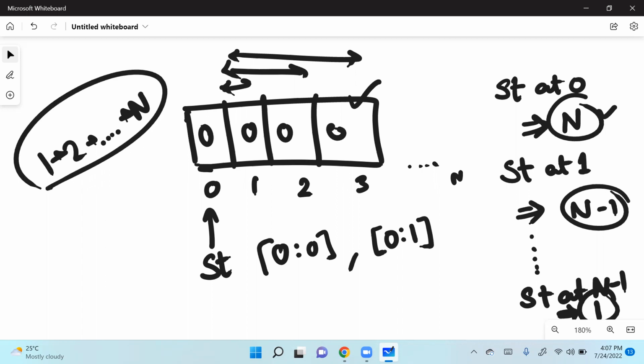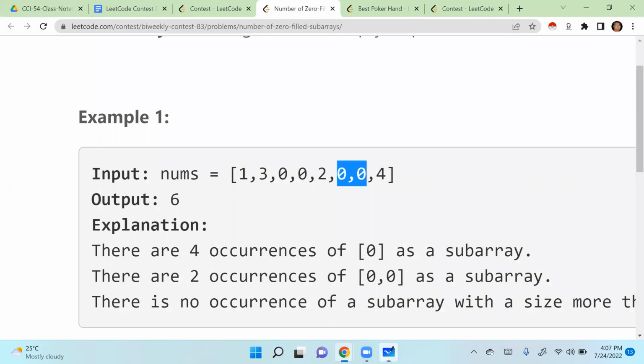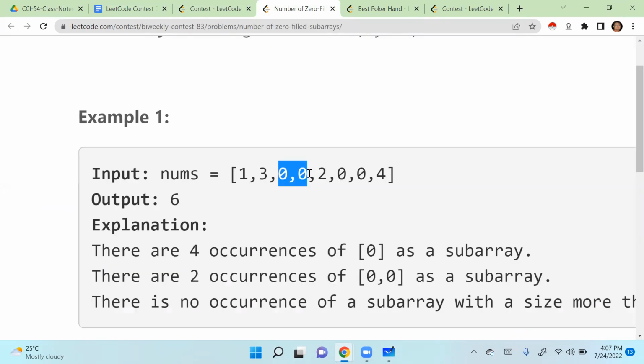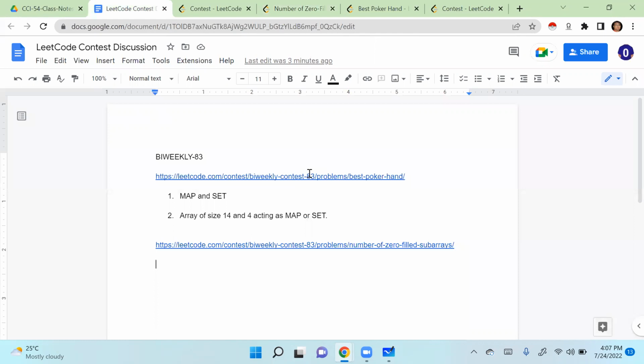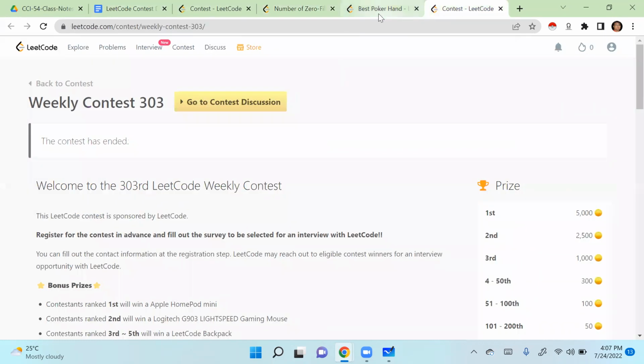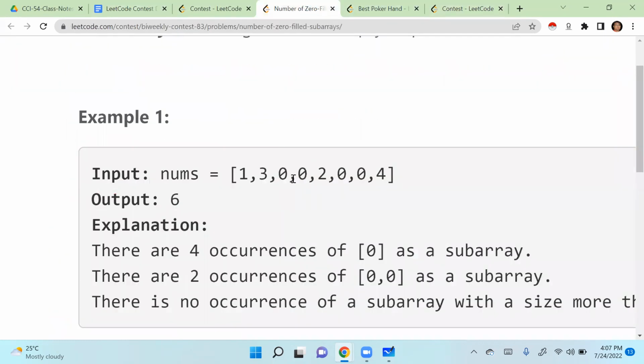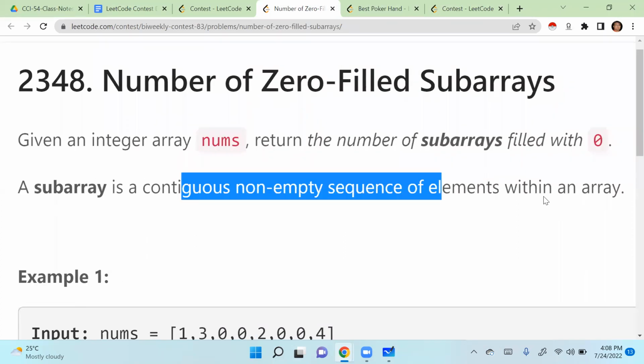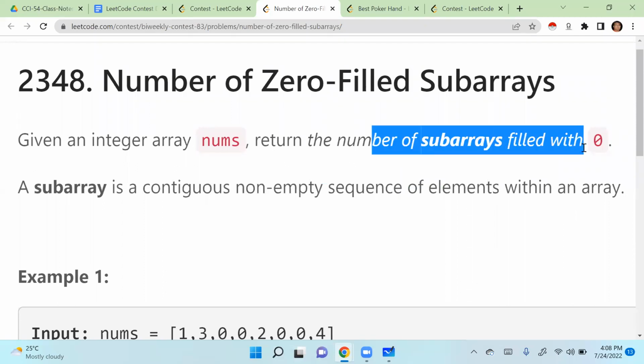Now, if this is the case, if arrays were all filled with zeros, but here there were non-zeros also. So what we need to do is focus only on those arrays which contain zeros. So coming back, when we are moving forward in this, first we find a subarray of size 2. If n is 2 here, okay, you missed contiguous subarray. Kumar says that. Yeah, it says a subarray is a contiguous non-empty subsequence of elements within an array. And you had to return the count of subarrays filled with zeros.